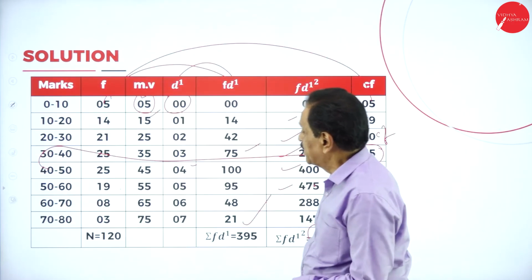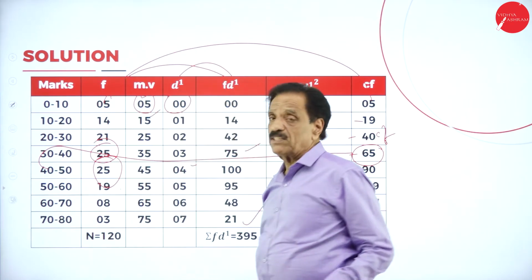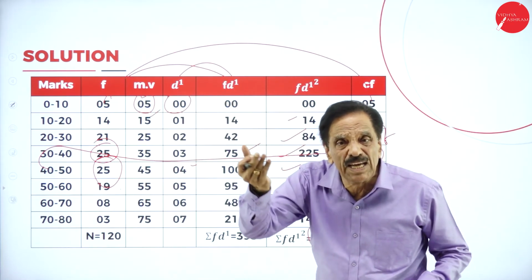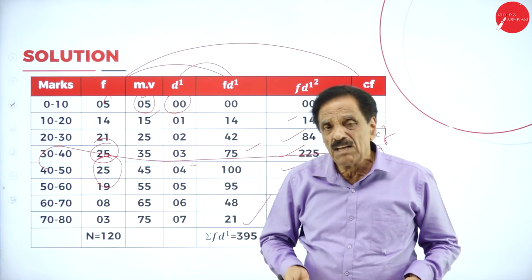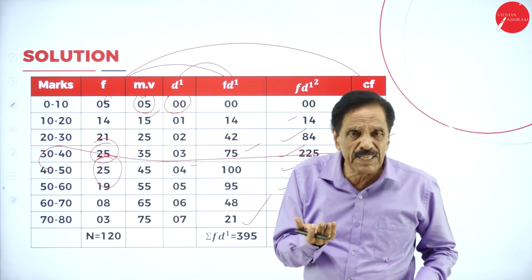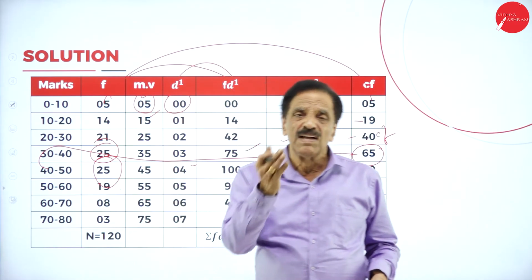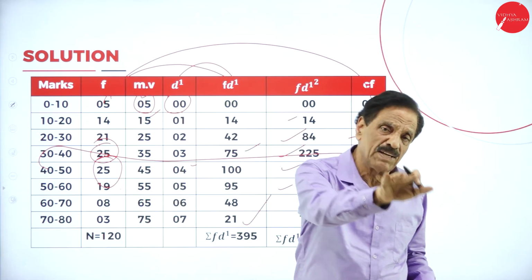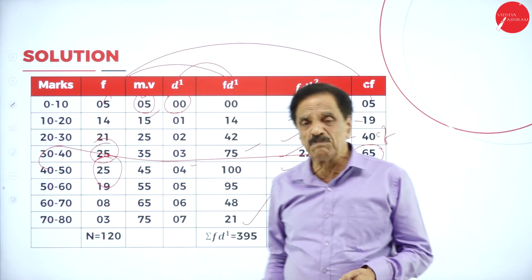See that your highest frequency is repeated: 25, 25. That's why we go with the median. Highest frequency 25 is repeated, so go with the median. If the highest frequency is not repeated, the formula is mean minus mode divided by standard deviation. I solved the problem when the highest frequencies are repeated.